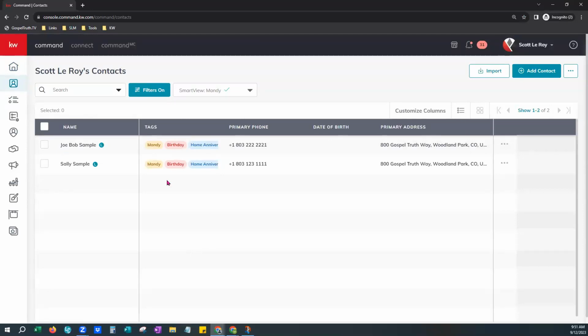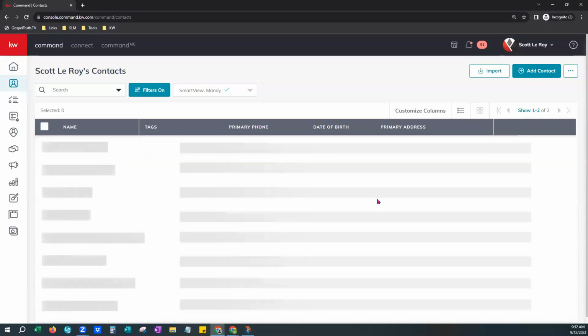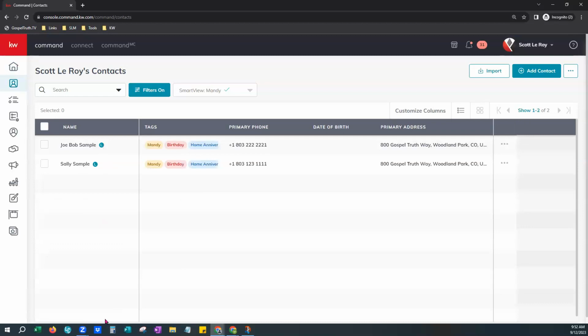Now, hopefully, if you are working with a larger database, you're going to be adding more than 2 at a time. You would want to come over here to the right where it says show 1 through 2 of 2. You can click that and make sure you're seeing up to 500 contacts per page. Once that refreshes, there'll be 500 contacts right here, and you can either choose one at a time like this, or just choose the select all button, which is right here in the header beside the word name. If you click that, it will select all of your contacts, again, those 500, and you'll notice that the bulk action menu does appear at that time.